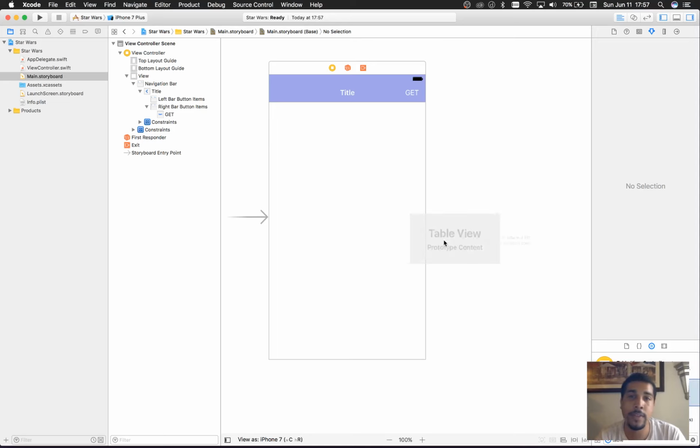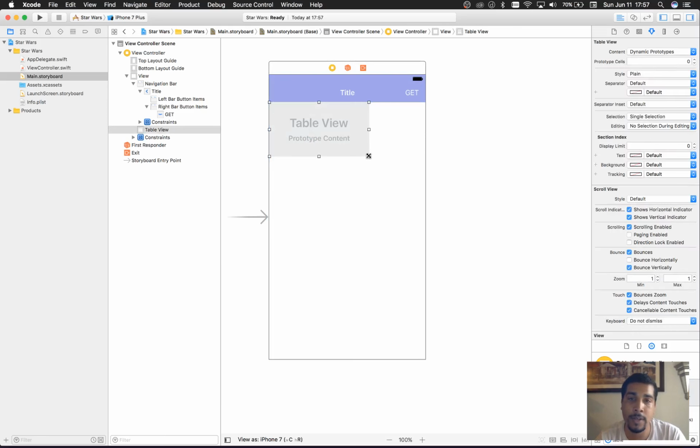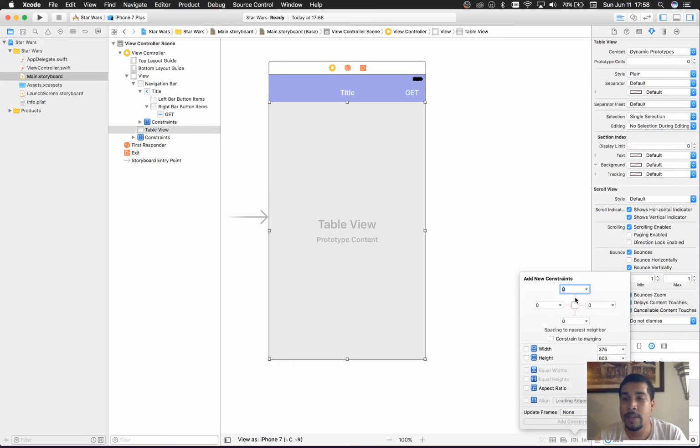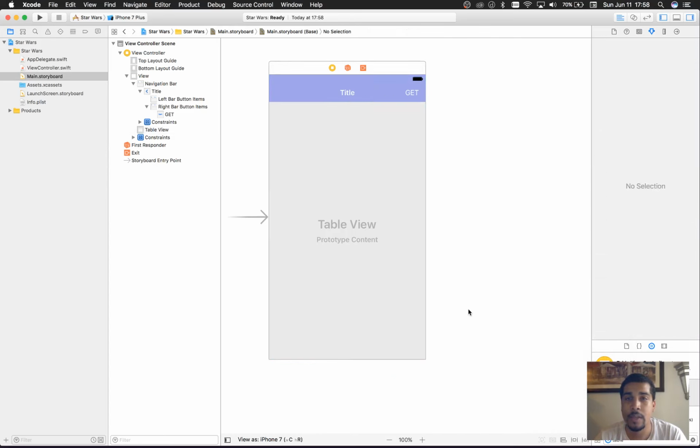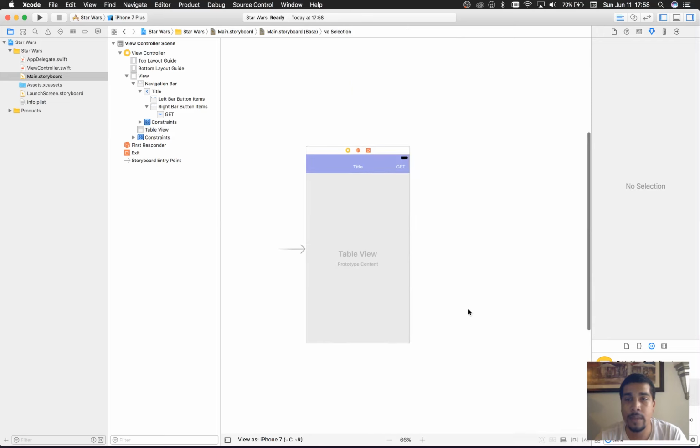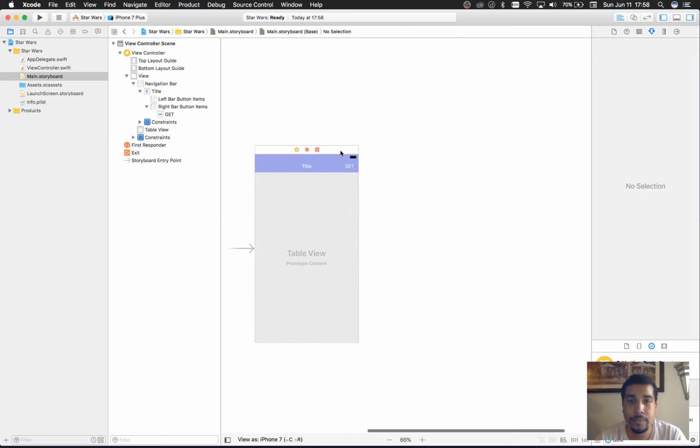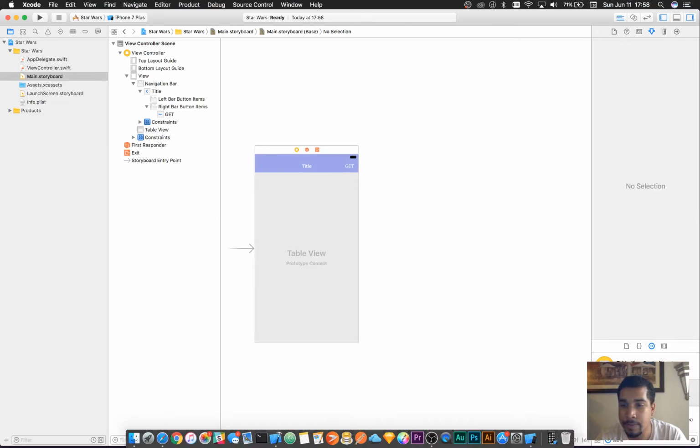I feel like there's benefits to showing you how to use a button or something like that. All right, so get that table view going. We're going to pin it to all the sides, right? And then what are we going to do? So we're going to get another view controller.